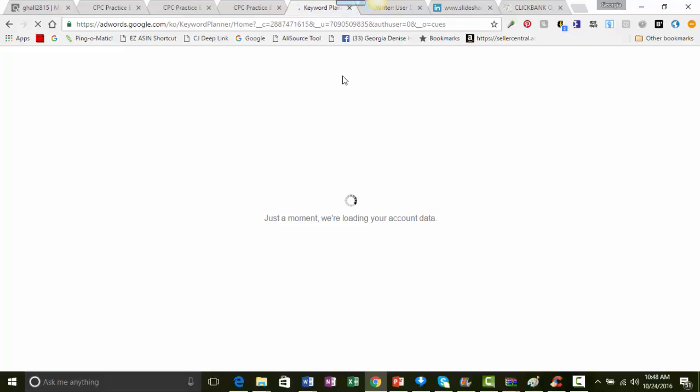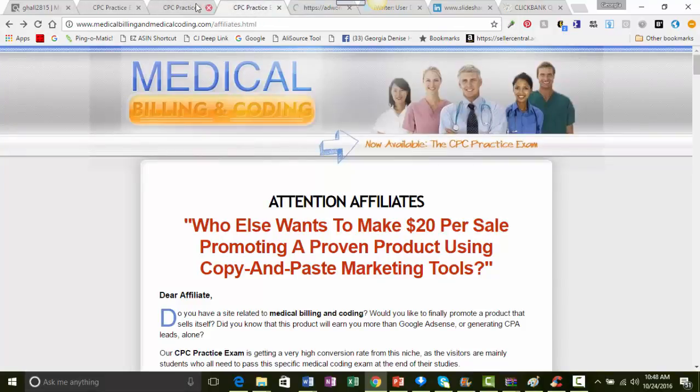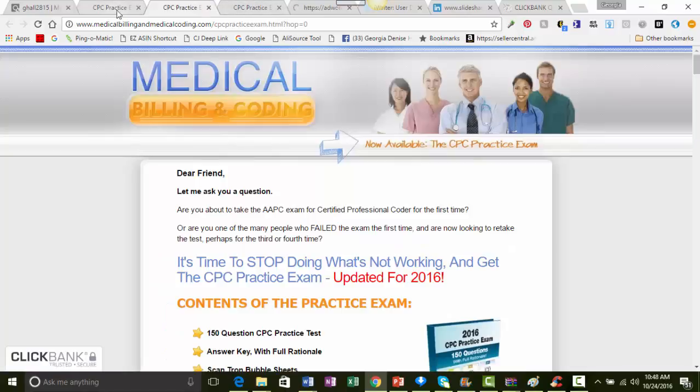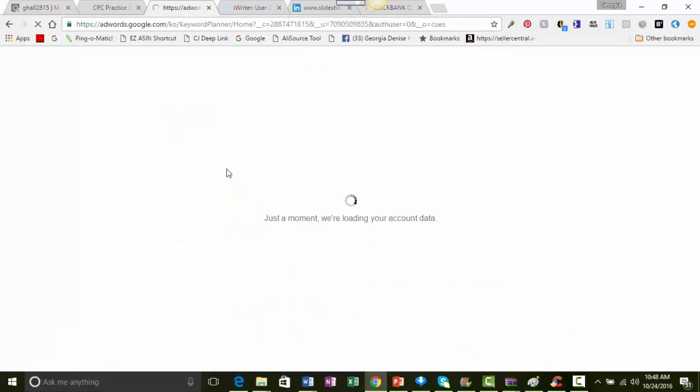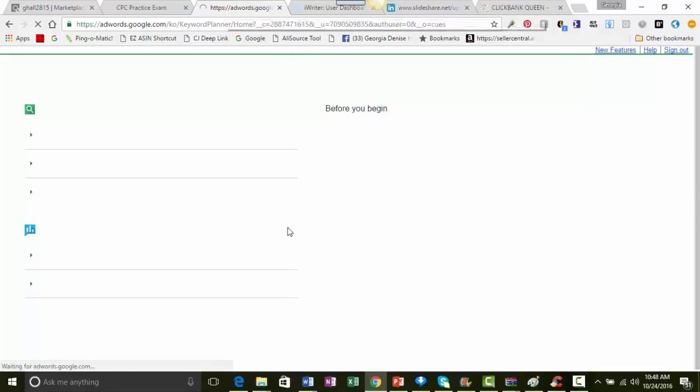Oh my goodness, it's taking forever to load. Can we please get going today? Just bear with me, folks. All right, so I don't need all these pages. Let me see, which one can I close out of? Yeah, I could close out of a couple of these while I wait for this to load. All right, finally, it's getting up there.